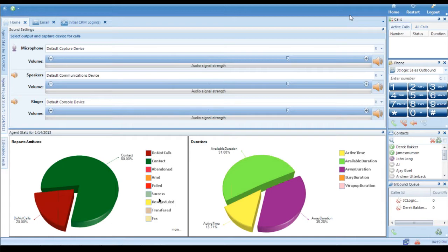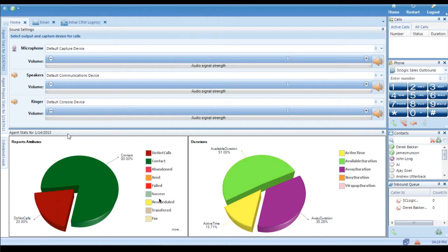their desktop icon, will be greeted by their home screen. Their home screen is going to have a few things there for them. They're going to be able to adjust their mic, their speaker, and their ringer for their set. You'll be able to make outbound calls in a few different ways. This will be predictively on a single one-to-one basis, click to call, as well as a progressive manner.